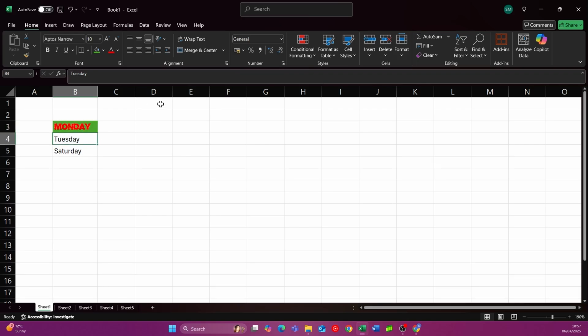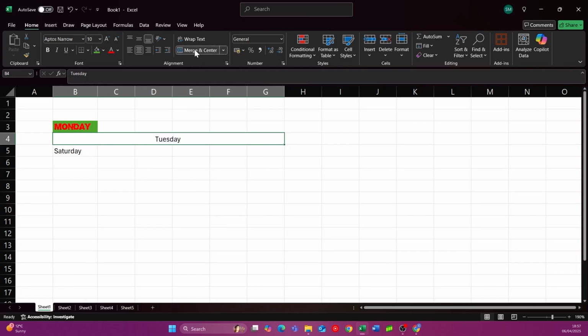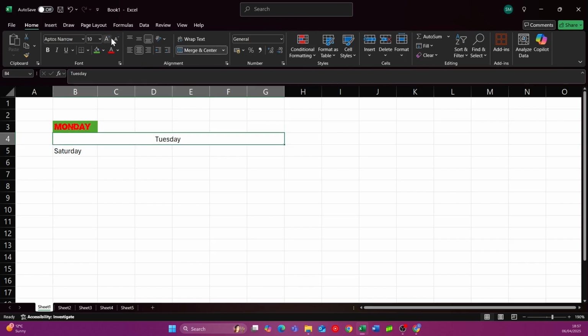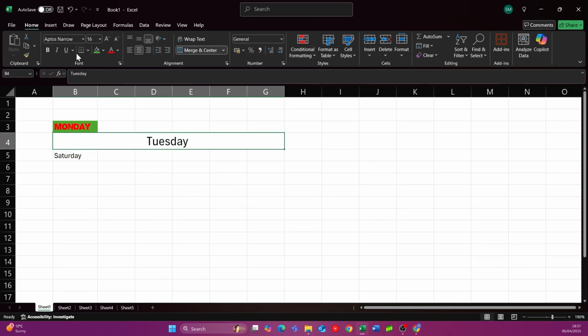So let's have a look at Tuesday. What way can we format Tuesday? Tuesdays are my favorite day, but sometimes they feel a bit long. So I'll show you how to stretch a Tuesday out. What you can do in Excel is you have multiple cells. Say if you want Tuesday to come across some of these cells, you can hold, drag across, and the merge and center will take Tuesday and drag it across multiple cells. So you can have kind of a header. Say if you were to make the font a bit bigger, put it in bold, and we put it in italics. So say Tuesday is a very long, stretchy day there, you can see. And that's how we format different text.